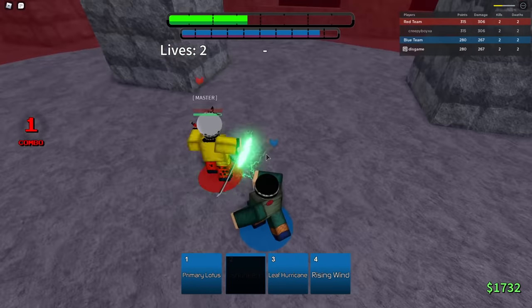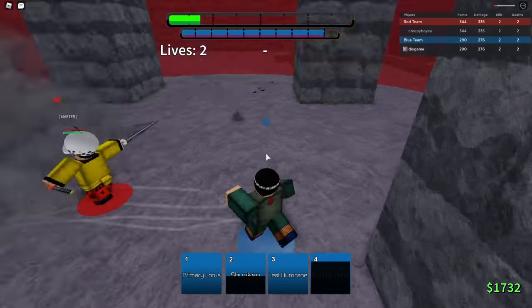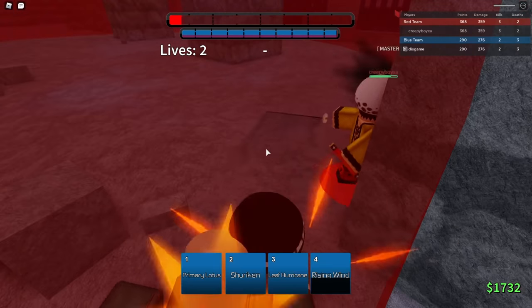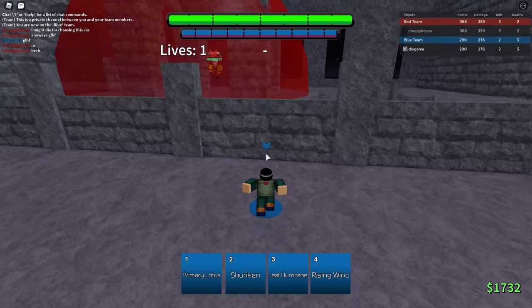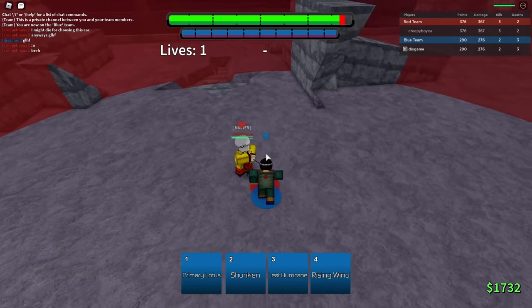And where's my shurikens at, bro? Where's my shurikens at? Oh, now he's about to shambles us. Oh, we're stuck. Oh my gosh, we're gonna lose. We are losing. Oh well, man. Honestly, what can you do?